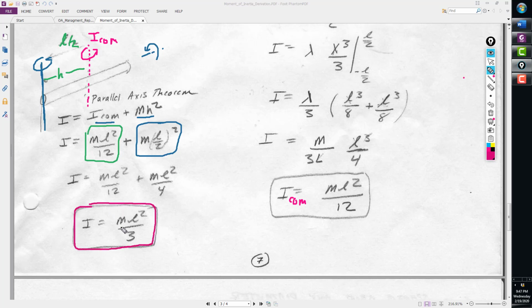Notice that that's harder to spin from this edge because you have to rotate all of this mass, versus this one, where it's only half the distance each way. So this is 4 times harder to spin. If we call this point A, that's I of point A, and that's I of the center of mass. Notice this one is 4 times harder to spin than spinning it from the center of mass.